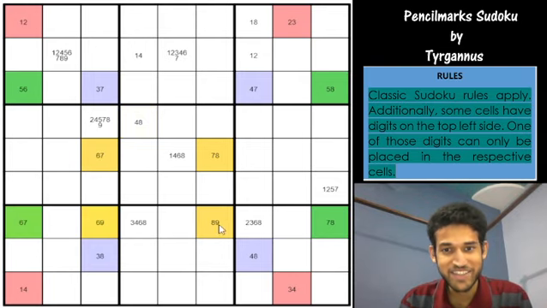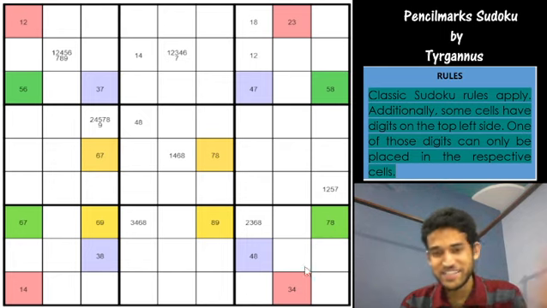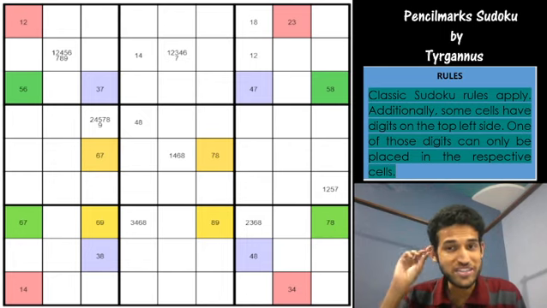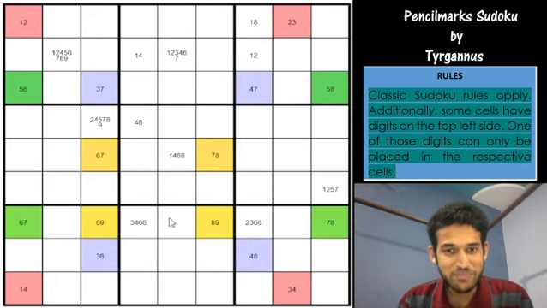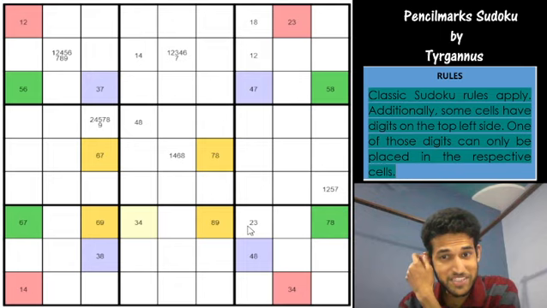Look at row 7, guys. We have a quadruple. We have locked the digits 6, 7, 8 and 9 inside a row. So it is not an XY chain, it's actually a quadruple now. 4 digits locked inside a row. So which means that we can eliminate 6, 7, 8, 9 from the rest of the cells. So that is 6, 8 gets eliminated from here and 6, 8 gets eliminated from here. So these can't be 6, 7, 8, 9.